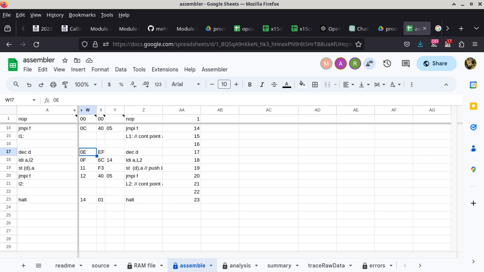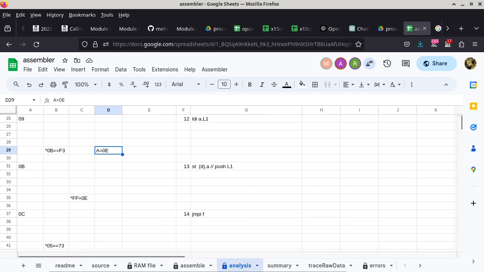So we are pushing 0E on the stack. When we go back to the analysis tab here, we put 0E into register A first, and then we store that onto the stack. This is significant because it tells you that we are storing a value of 0E in hexadecimal to where FF is located in RAM, because this is a dereference operation, okay? That's telling you that we are overwriting location FF in RAM with the return address that main itself has stored on the stack by a push operation.